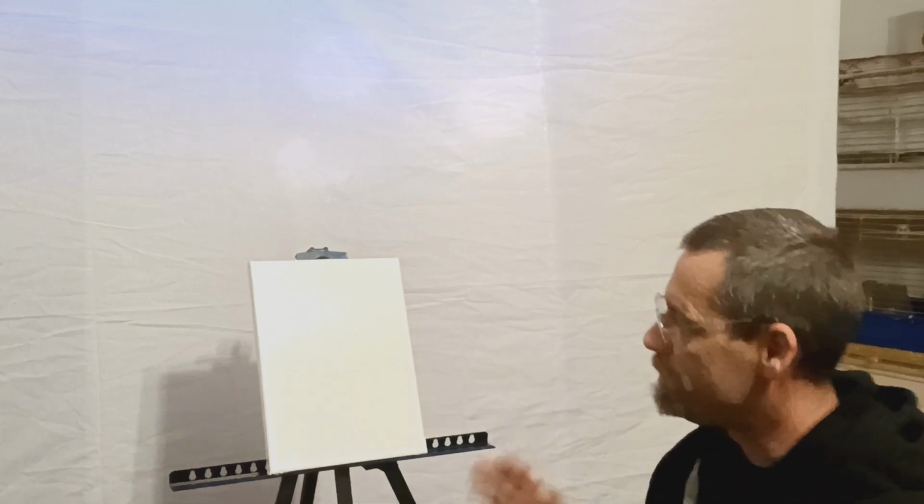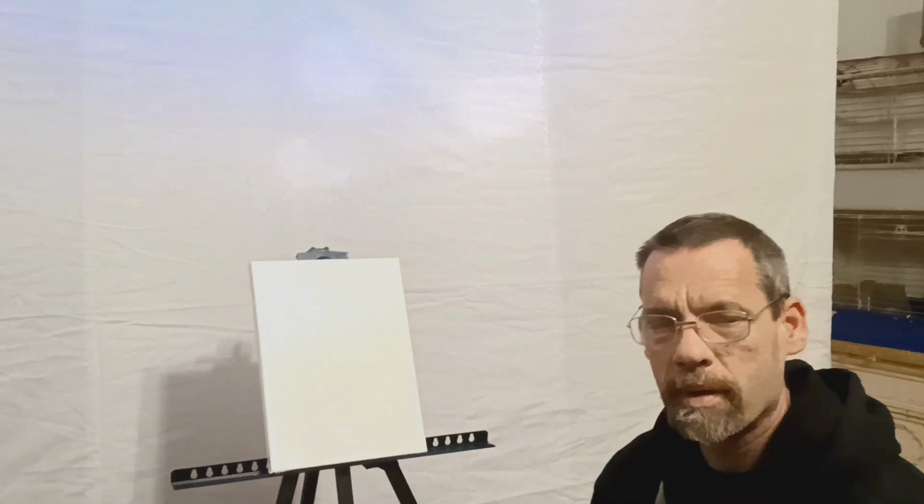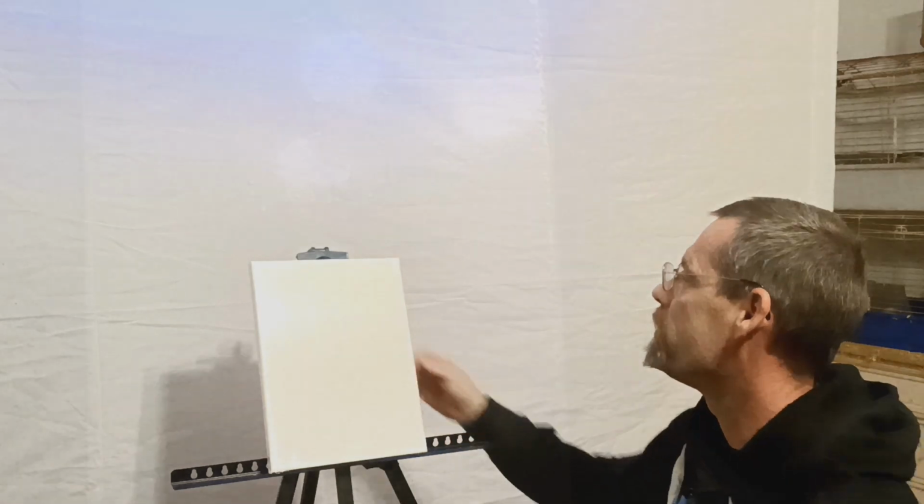So let's go ahead and get started. And the reason we're starting with a brand new canvas, this canvas is still wrapped, is because I want to show you how to put the canvas on one of these cheaper easels and still be able to access the full front area of the canvas.